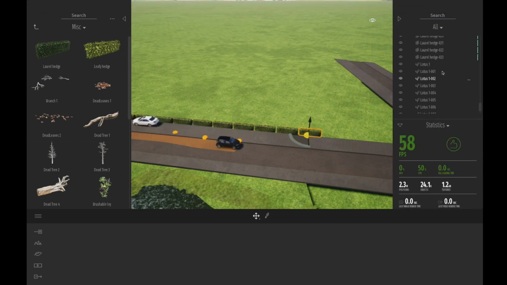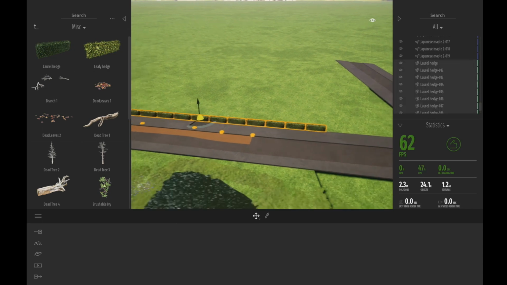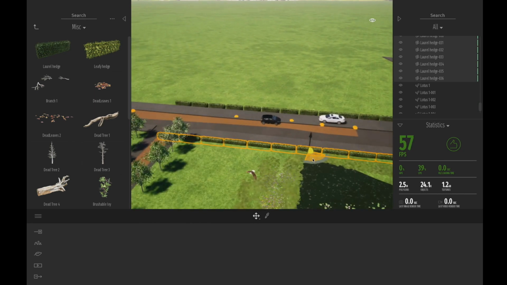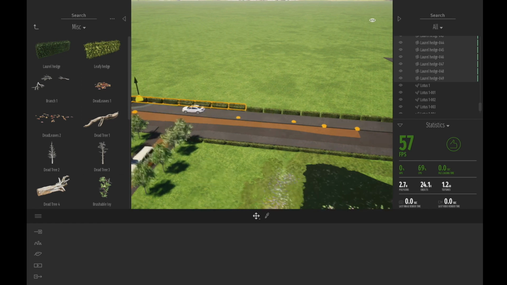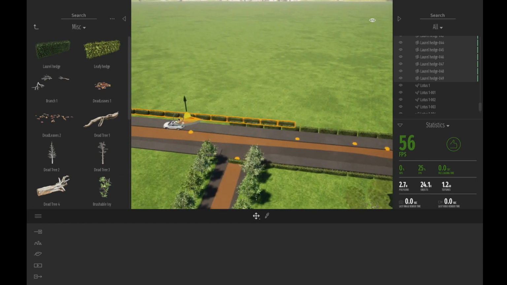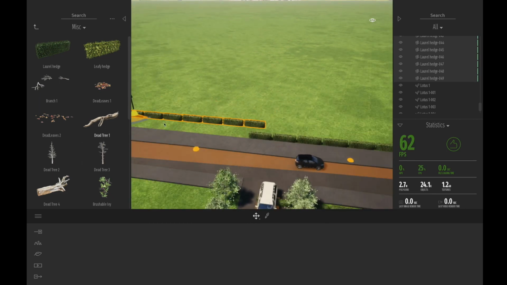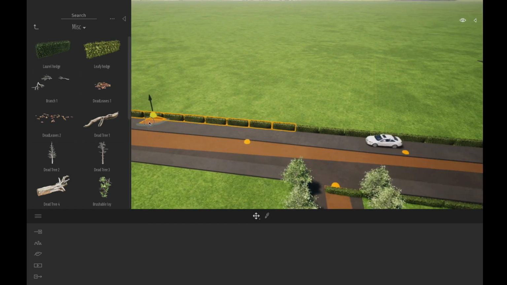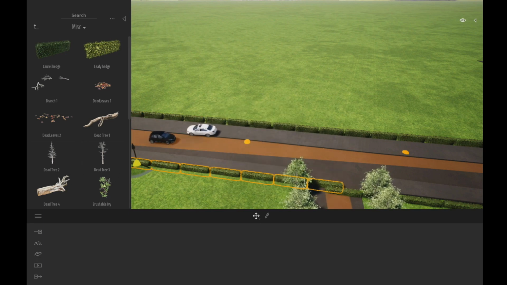I'm going to go into the scenograph. This makes it a little bit easier for me to scroll up and down. It's a bit like the manager really in most software, and I can select all of those as one group, and again I can hold shift down, essentially duplicate them as a group. So that makes it much faster. Let's just tweak the position of them. Let's hold shift down again and just copy those a bit further across and pan across a little bit. And you can see it really doesn't take long to add a lot more background, a lot more context to the model, and essentially get that atmosphere that we're looking for to show the boundaries of the property here.